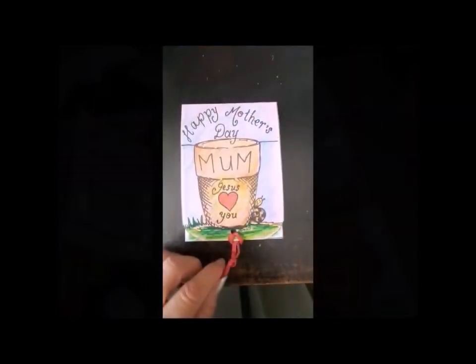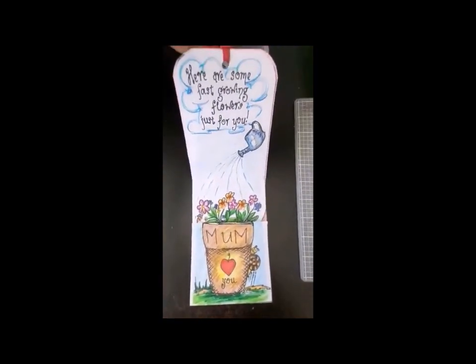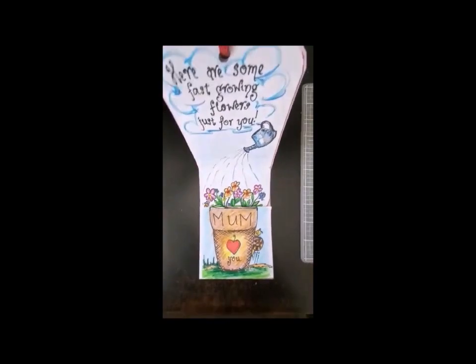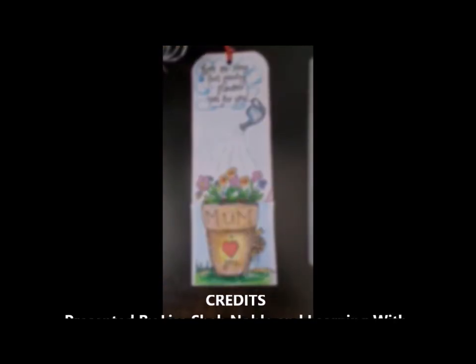Okay, so this is how the card looks to open. As you open it, you see the flowers start to grow till they're full size. And then you can hang it by the loop at the top. Just see that again. From here, open it, and see the flowers grow. Yay!